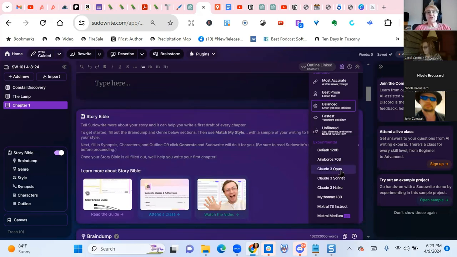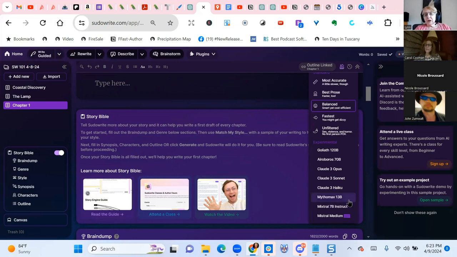Claude 3 Opus is the big one that they just released, and it does pretty good, but it's very expensive. Claude 3 Sonnet is almost as good, just not quite, but it's about a quarter of the cost. And Haiku, I haven't played around with it yet, but it's the cheapest. If you're trying something out and you're wondering whether it's going to work or not, I really suggest you use a cheaper model. And then if it's giving you something good, you might run it through a more expensive model.